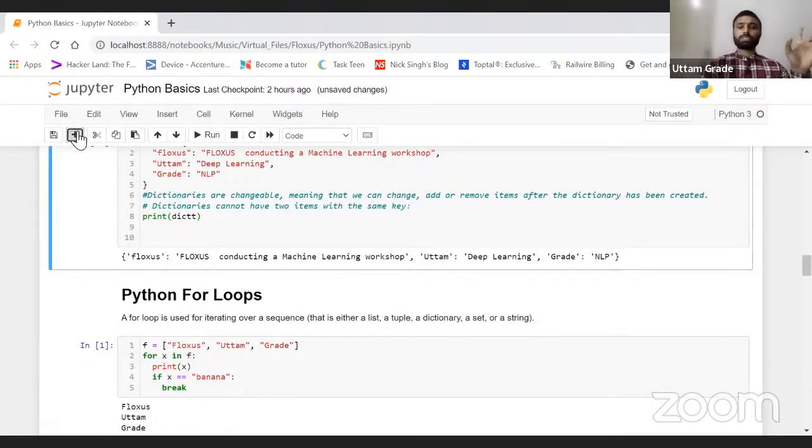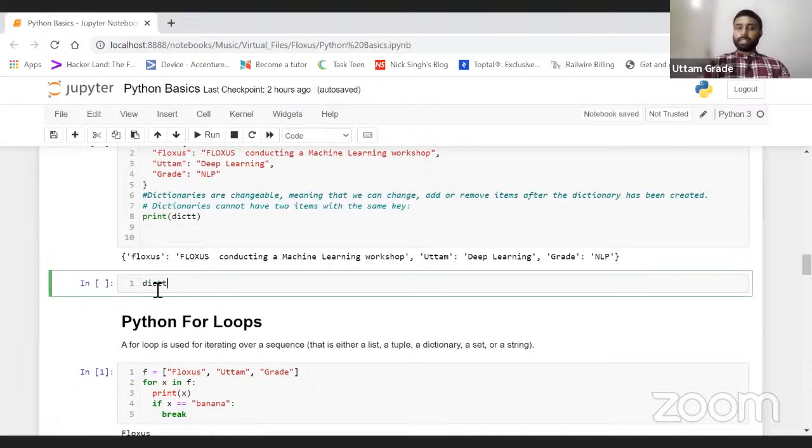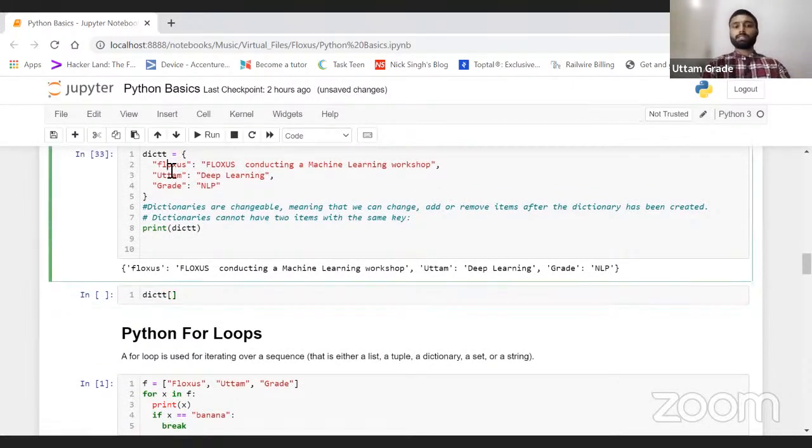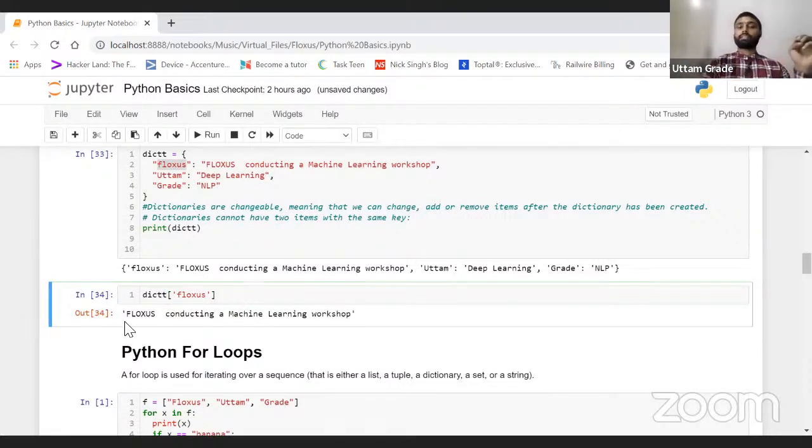Let's suppose I just want to see the value of Floxus. So dict is my one variable which contains a dictionary. Floxus is my key, and I want to see the value of the Floxus key. How do I access one value with the help of a key? So this is the key I'm going to pass with a list sign, like square brackets. This is not actually a list, it is only the sign of a list. In this I'm just passing the key only. Floxus is my key, and I'm writing it. Okay, it is printing me the value of Floxus in this way.